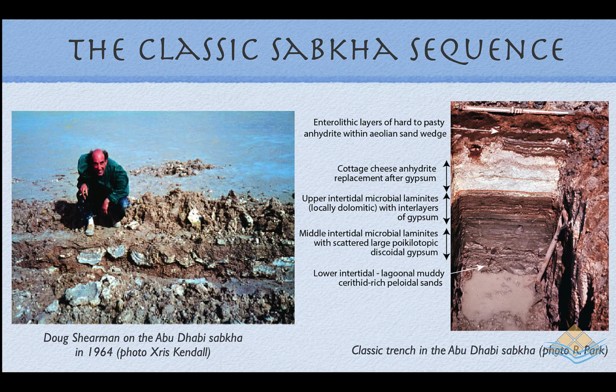So that's the classic peritidal sabkha succession, and in it are growing characteristic anhydrite nodules. Now, around the water table, the anhydrite nodules have the consistency of cottage cheese. As you move to the upper parts of the supratidal sabkha succession, the anhydrite tends to become a little harder. You can still break it open with your hands, but it's a little harder, a little more brittle within the matrix, which can be carbonate toward the marine side and aeolian toward the continental side of this prograding supratidal zone in the Abu Dhabi sabkha. So that's the classical vertical sequence in a sabkha.